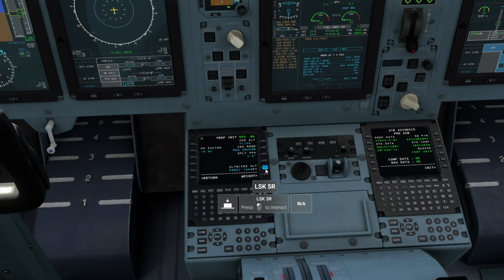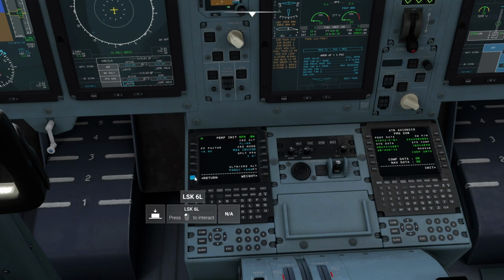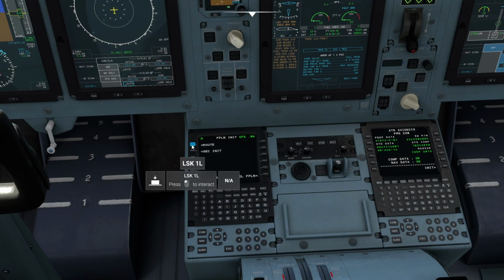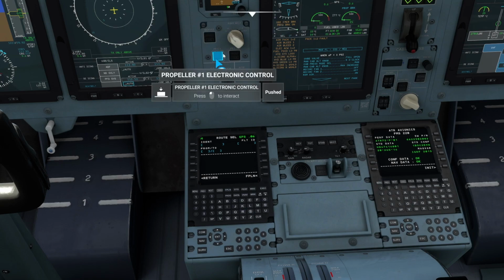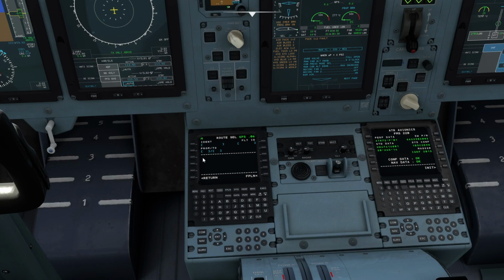Now let's go back. Go to flight plan init. Go to route. Like I said, we're not actually going to fly this. We're just setting this up for demonstration with setting up this plane. So from this point here, we can make up a flight ID. We don't need one. This doesn't really make a difference for what we're doing, and it's not going to make a difference in your flight plan either. So we'll just put Papa 0083.